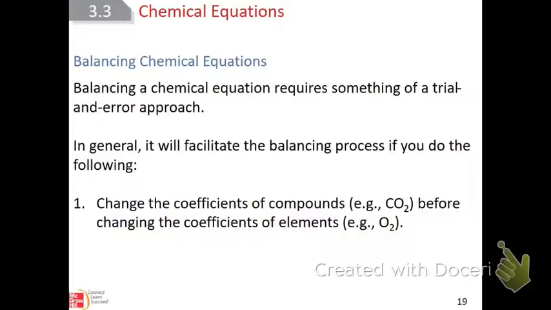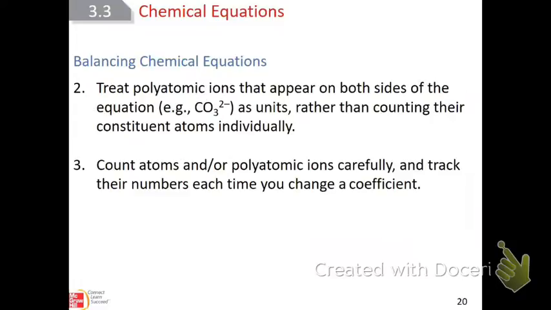And secondly, you know your polyatomics, they act as gangs, they act as a single entity. So if they stay the same on both sides, and they most often do, treat them as if they are just a single element. That's very helpful also. And then make sure that everything stays balanced. Go back and double check that you have the same number of, say, oxygens and hydrogens on both sides.